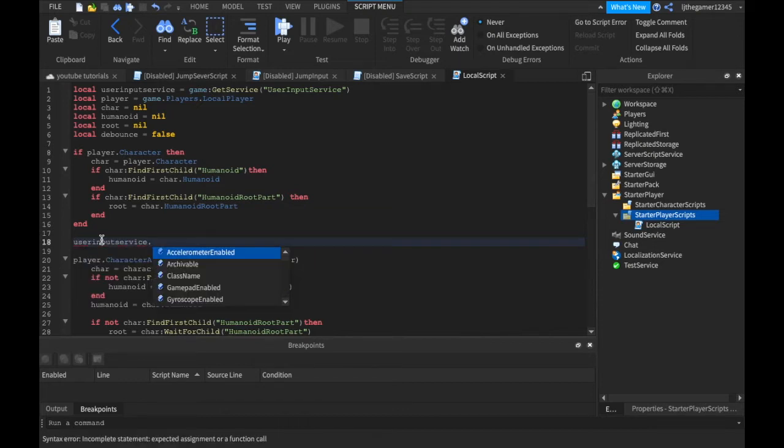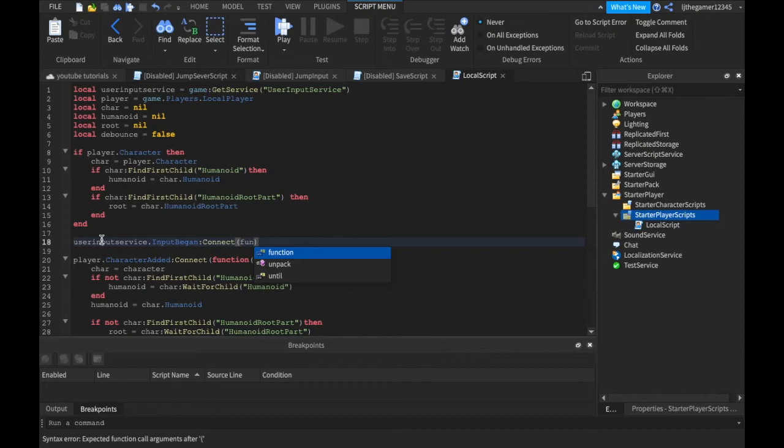So UserInputService dot InputBegan dot Connect function input. The parameter here is going to be our input, what we pressed.